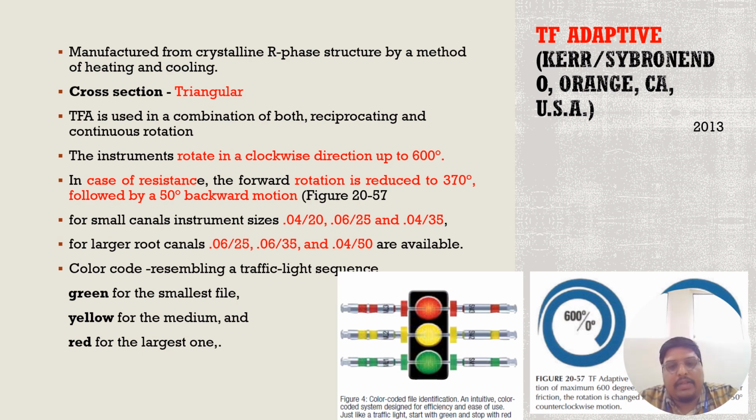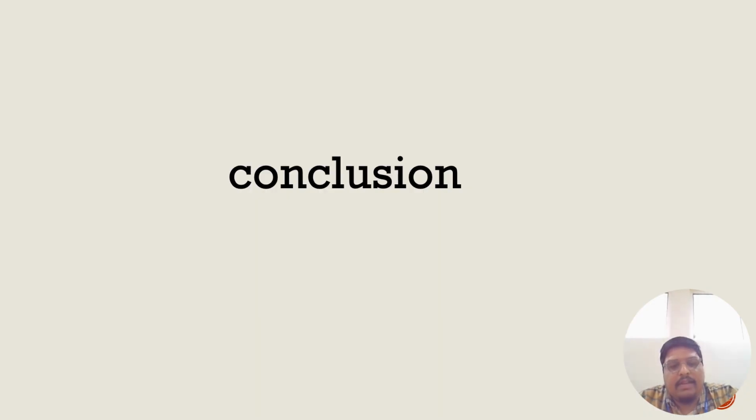In case of distance, rotation speed is reduced to 3770. Here in conclusion, understanding the concept of file systems and understanding the metallurgy part of the file helps in significant reduction in the cyclic fatigue of the files and helps the outcomes of treatment and the basic success of the treatment of root canal.